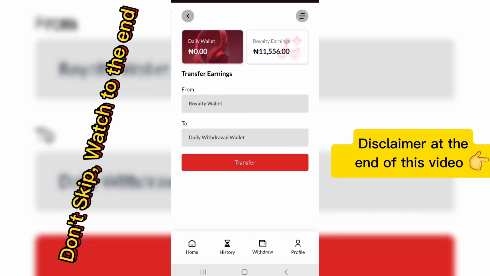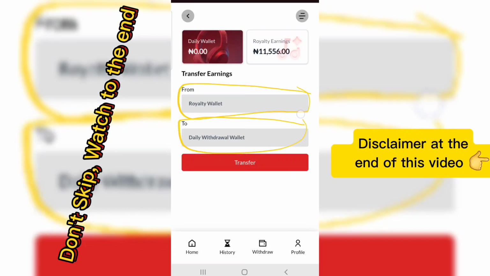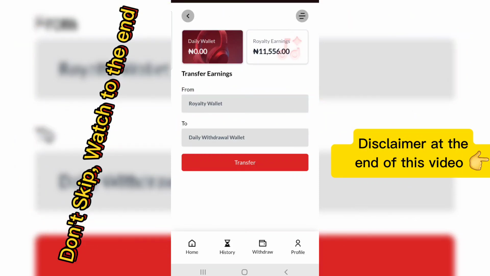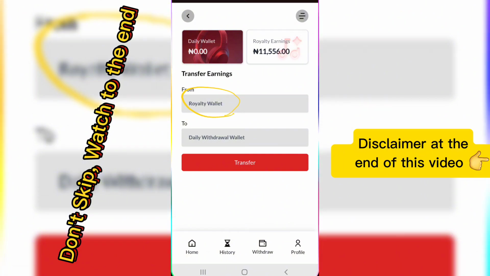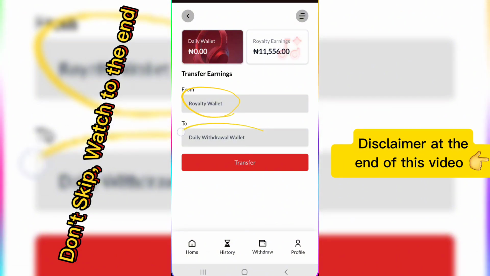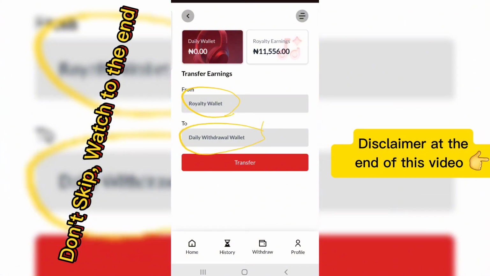You don't need to bother selecting anything here, because if you check it right here, you will see that this one is already set at royalty wallet, and this one is also set at daily withdrawal wallet. So this has been set already.